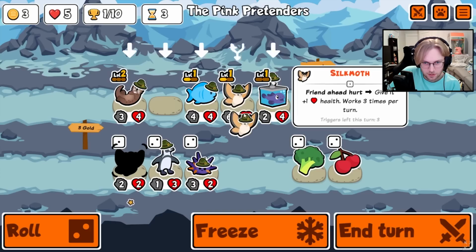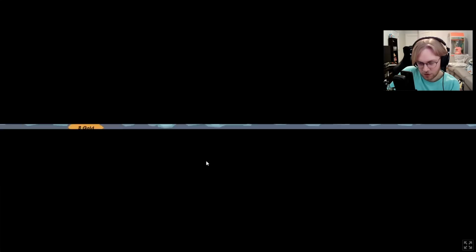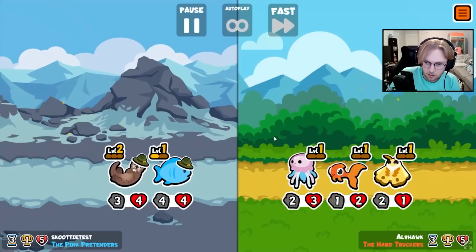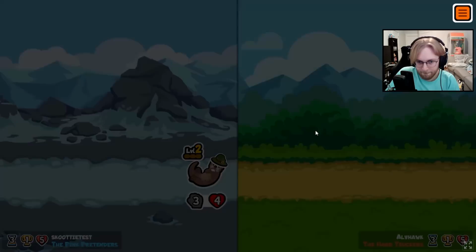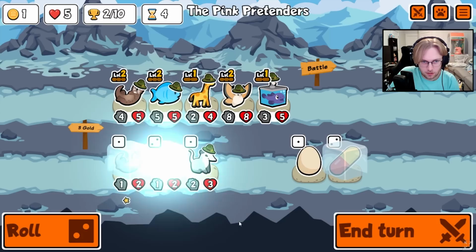Lob's nice. Ooh, that's nice as well. And then we go... I mean, we just go giraffe over the penguin, right? Because it's the same, but this one is consistent. Okay, let's look for, yeah, another fish. And then I like that. Koala's good as well. Maybe we try and get the level 2 koala next turn.